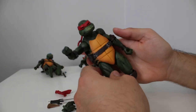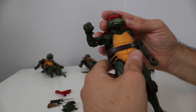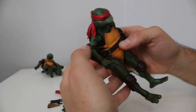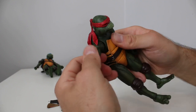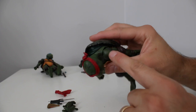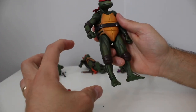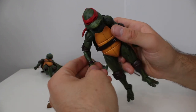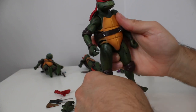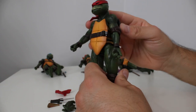But I have to admit, I do think the quality is pretty good. The paint is a little off. You know what they look like? They look like the movie figures from that time when the movie did come out, and they had those boil pimple things on them. You guys know those super detailed 4-inch TMNT movie figures. You guys don't know what I'm saying. I'm sure someone knows. They had those weird dots on them. And yeah, it just feels warped. You're gonna wanna heat this up.